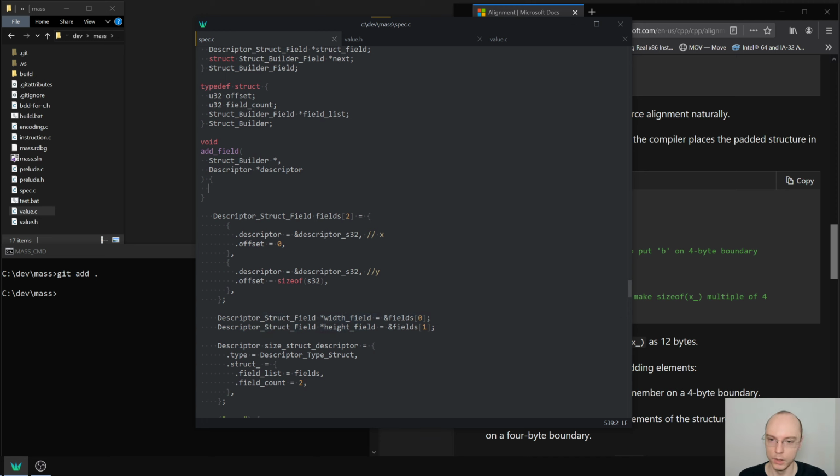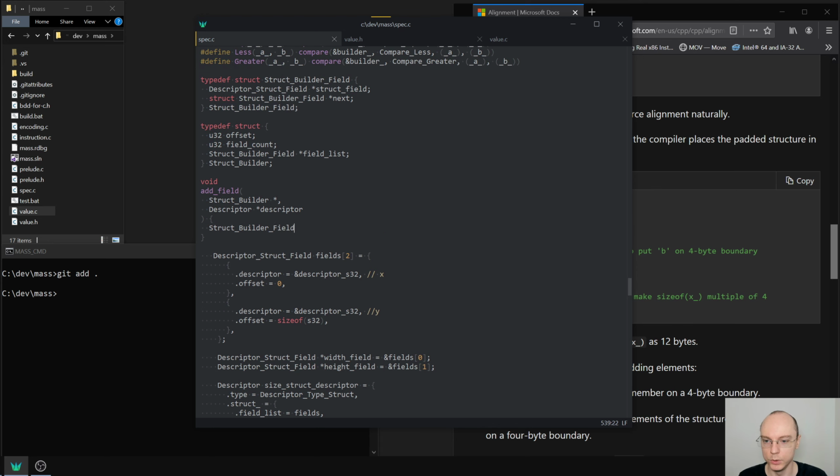Okay, so we want to have a sort of a pointer to the last pointer where we want to insert the fields, because the order of fields actually matters. Although we could do it at the very end, it doesn't really matter. Let's do it like this. Let's just start with easy construction and then make it more complicated later. Okay.